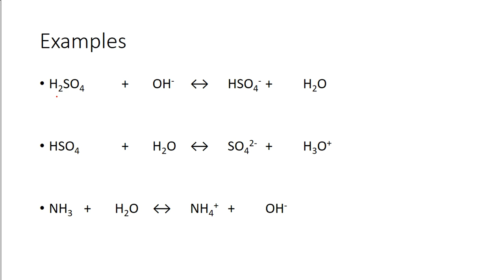So here are some examples. H2SO4 becoming HSO4 minus and water. So H2SO4 is losing that proton, so this would be the acid. And then therefore the other reactant on the left side has to be the base because that's the one that picked up the proton. And that's what we see here. So OH minus went to water, and by doing that, now it has a proton to give up, so that becomes the conjugate acid.